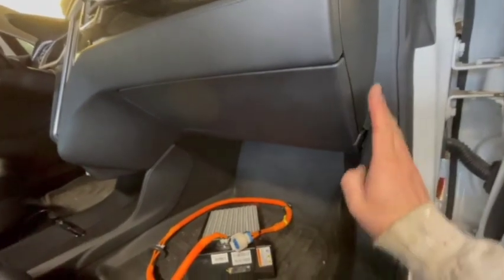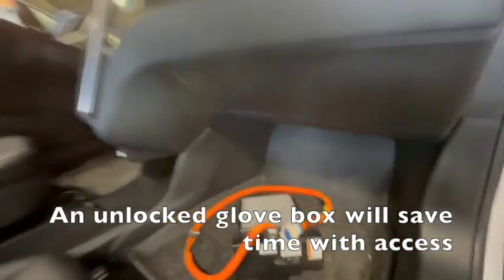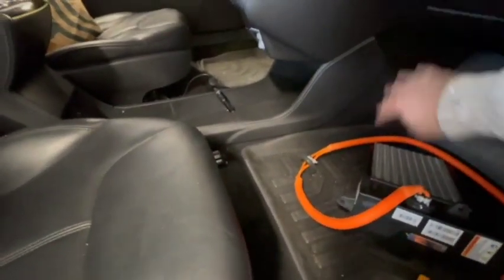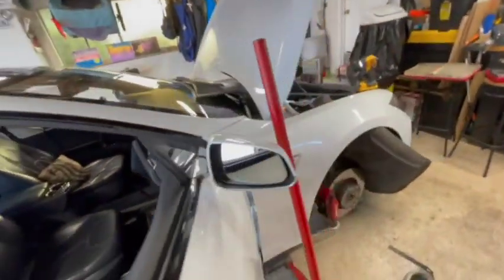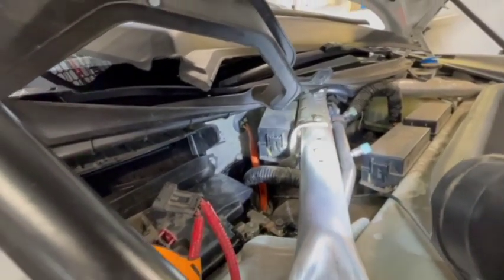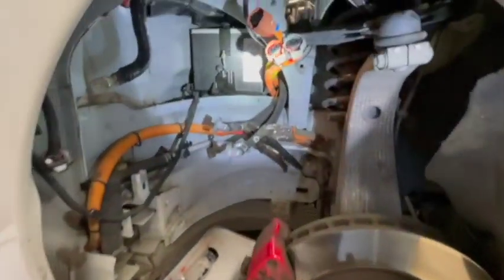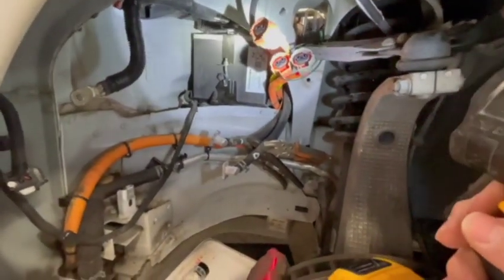Removing several pieces here — the side piece, trim, and this front piece, as well as the glove box. The PTC is going to be found in this general area and it runs through the firewall through a little rubber grommet, then connects to the DC to DC converter. Follow that orange line down past the 12 volt battery and down into this area at the right-hand wheel well. The longest of the three connectors is your PTC connector.